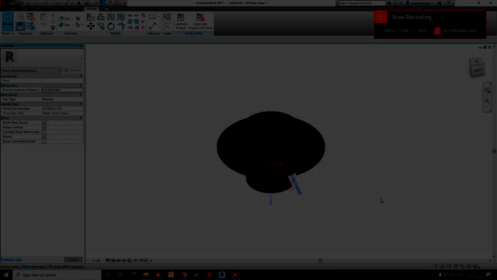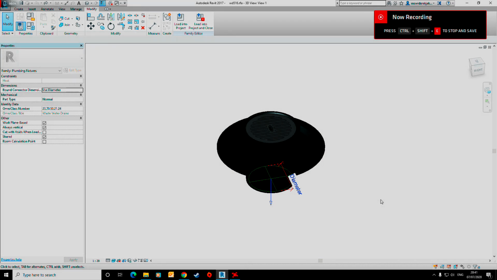Today I would like to talk about Revit families and how to modify them to make them work for you, because sometimes manufacturer families are not always 100% correct. So I've got a few very simple and basic modifications to make them better or make them work in your project. Hope you enjoy it. So this is the first family I would like to talk about.